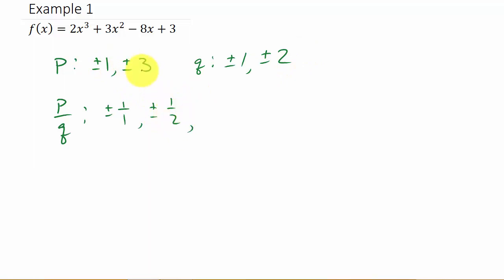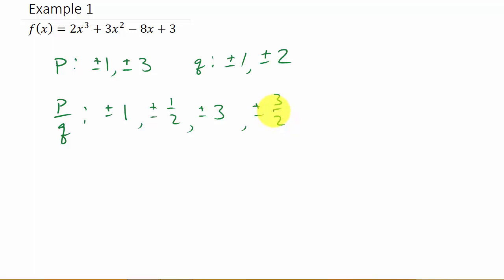and then I do the same thing with the 3. So that's going to be plus or minus 3 over 1, and then plus or minus 3 over 2. Okay, so I put this over each one, and then the 3 over each one. Obviously it's not going to be 1 over 1, it's just 1, and instead of writing 3 over 1, we're going to write 3. And if you needed to, you would reduce the fractions also.